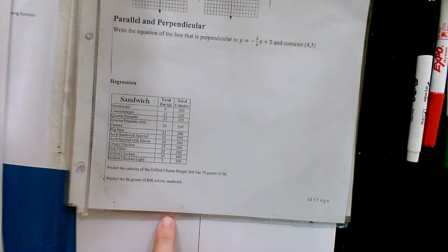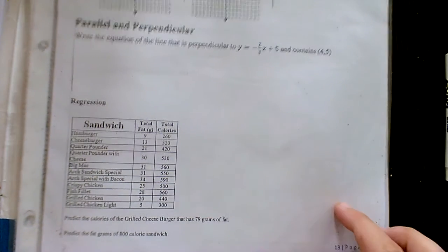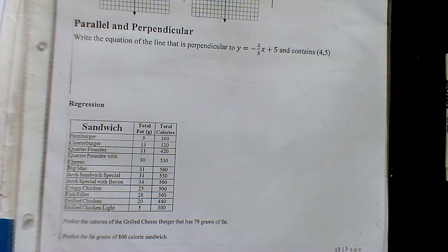We're going to go ahead and move down to what's called regression. Maybe some of you have heard of this before. I definitely know you did this in Algebra 1. Again, that might seem like a lifetime ago. But what you did in Algebra 1 was probably by hand. Regression. If I say line of best fit, does that ring a bell? That's regression. Regression is just a shorter word to represent line of best fit.